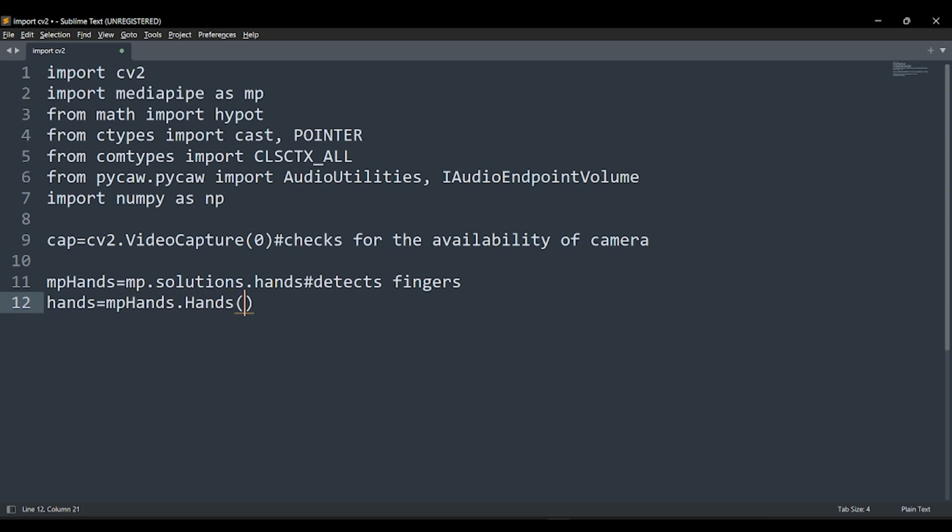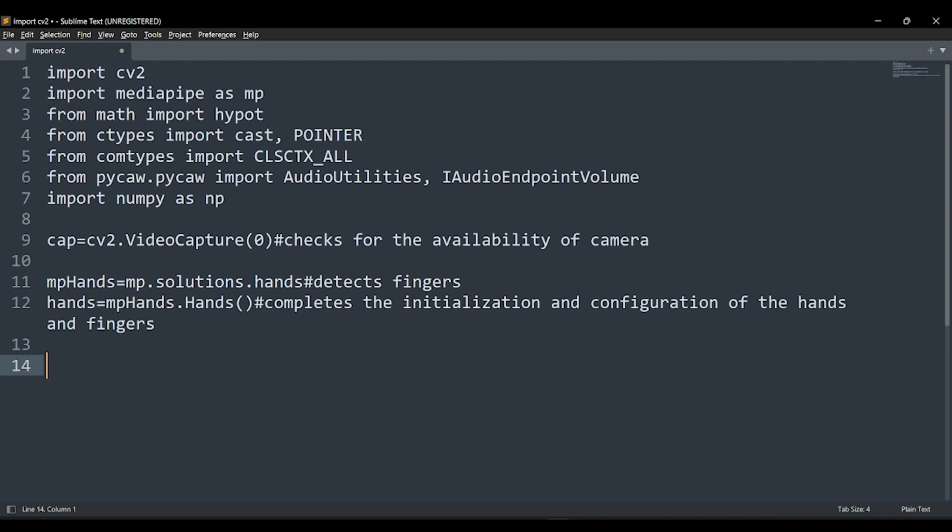That's why I already said that MediaPipe provides solutions for all these ML techniques. It's a very useful library. If you want, you can go check the documentation too. What this does is it completes the initialization and configuration of the hands and fingers both.